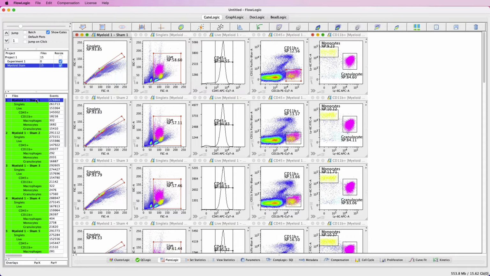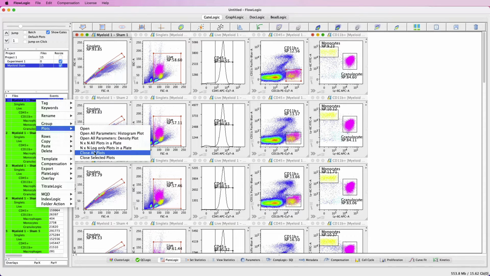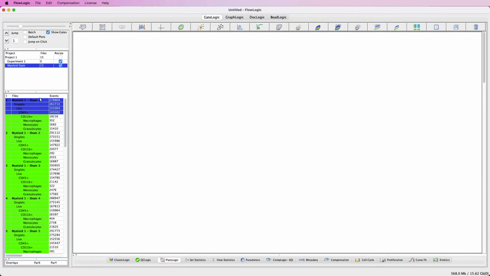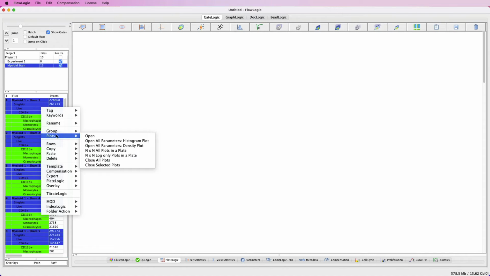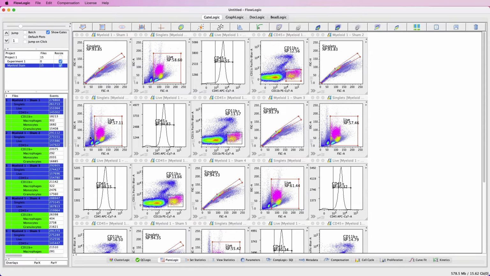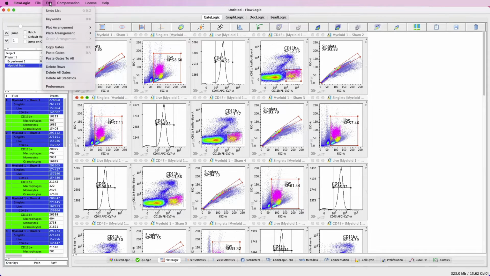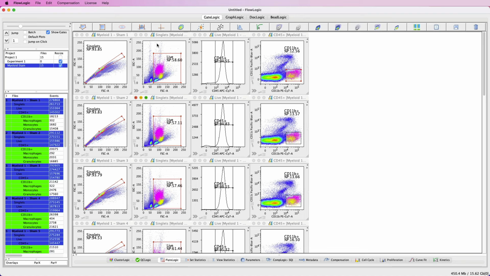So for example, if I close all plots, if I only wanted to display the first 4 samples from every file, when I open these in the file inspector, it is very difficult to separate the individual files. However, if I go to Edit, Plot Arrangement, Number of Windows, this is where I can define the number of plots that are displayed horizontally. If I click 4, then we once again return to a format where there is one sample per row, and it's much easier to compare the different populations from every file.